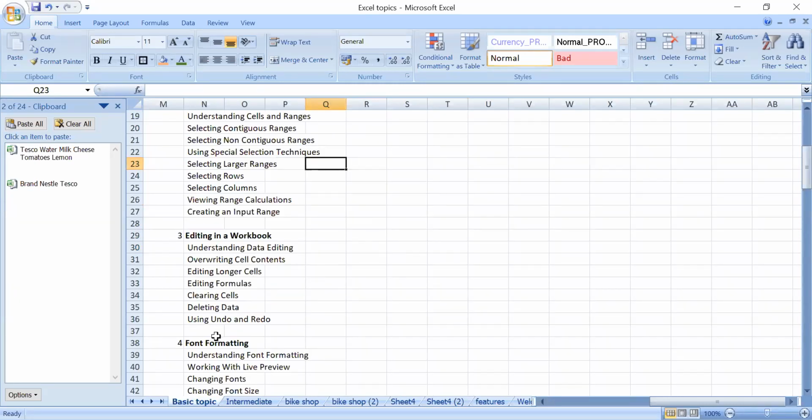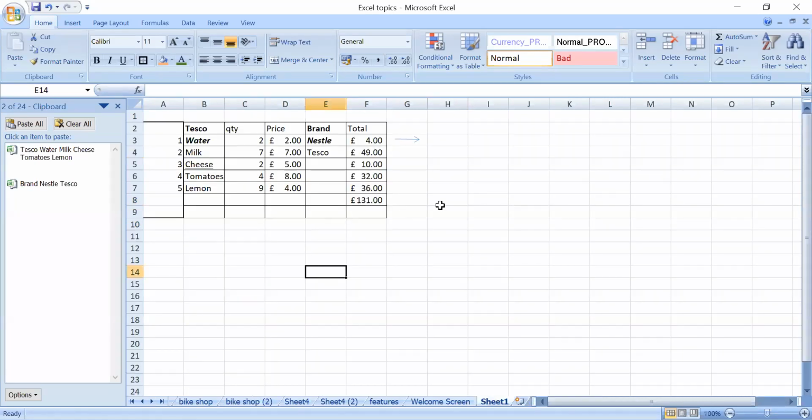And then let's look at editing formulas. So remember our formula here, where we're just multiplying the amount by the price of the item. The way formulas work in Excel is that the formulas are relative to the cell.